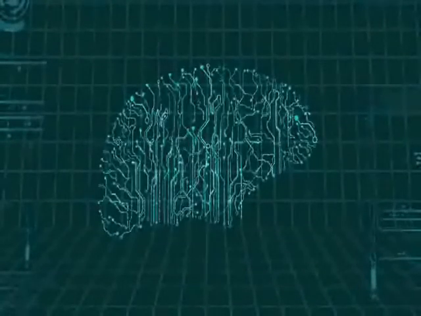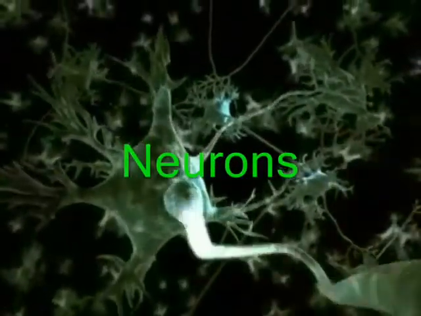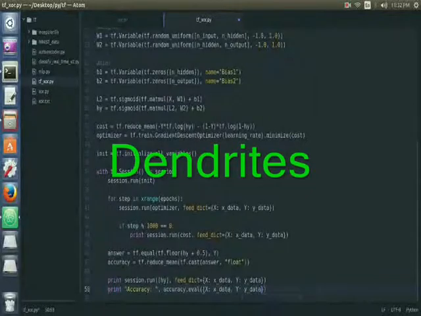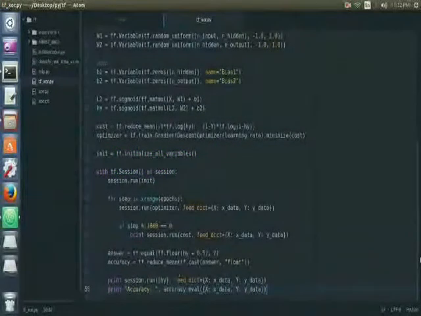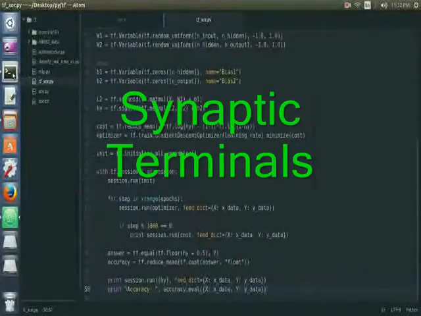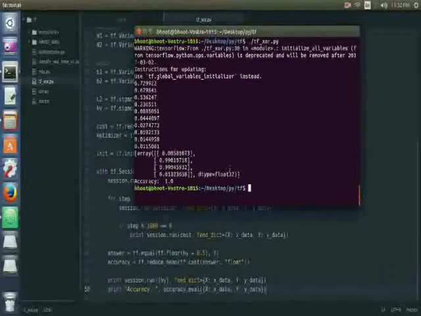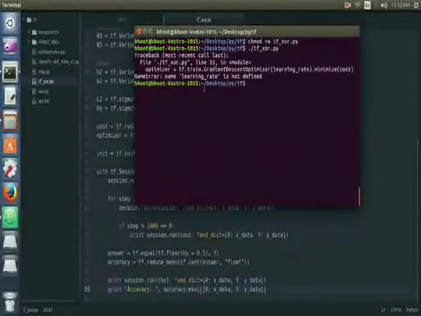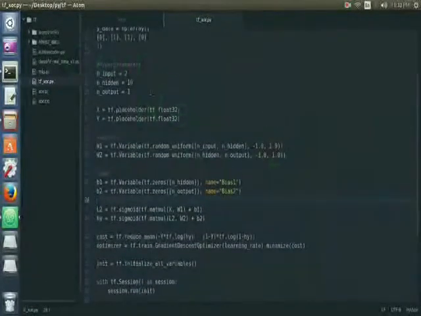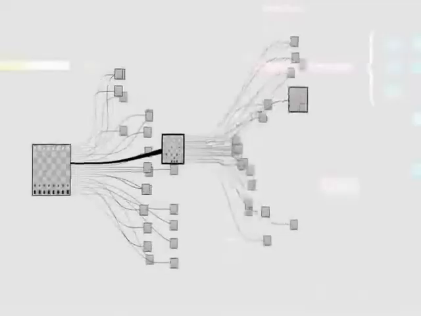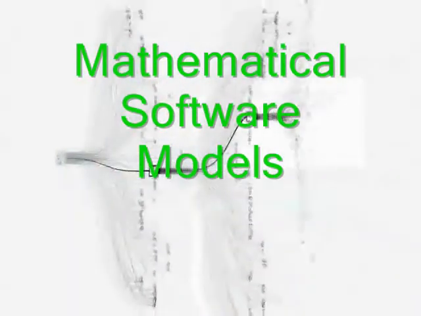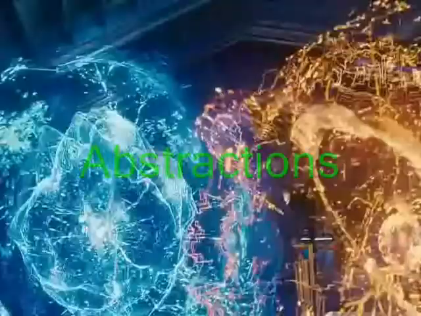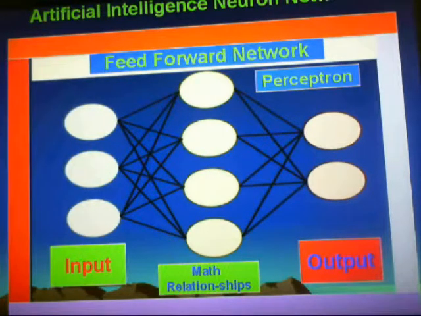The human brain is made of the neuron nucleus, the cell body and dendrites, the axon, the telodendria, and synaptic terminals. There are 1 trillion connections. So the idea with artificial intelligence in deep learning and machine learning is to simulate this environment. Computational neuroscience is a branch of neuroscience which employs mathematical models, theoretical analysis, and abstractions of the brain to understand the principles that govern the development, structure, and cognitive abilities of the nervous system.